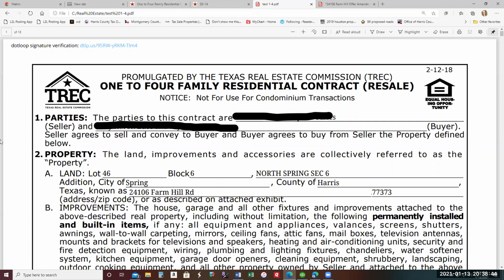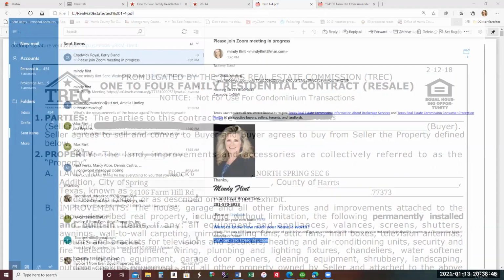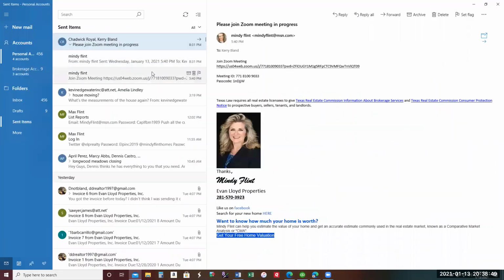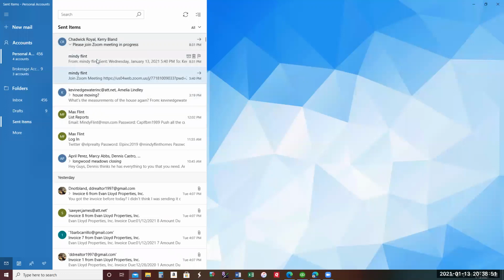Invalid meeting ID. Okay. Let me try this one more time. Oh, that is an invalid. Let me get participants invite. One second, guys. We are taking a pause.